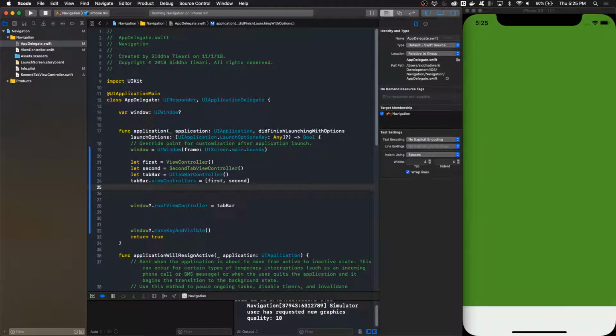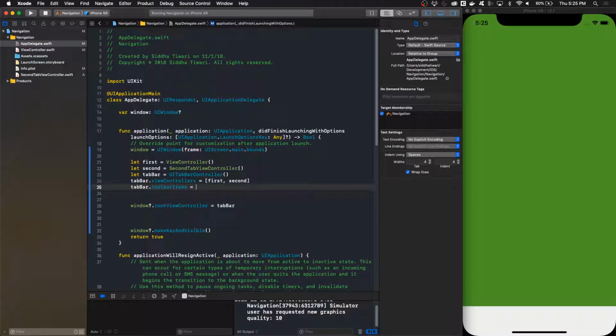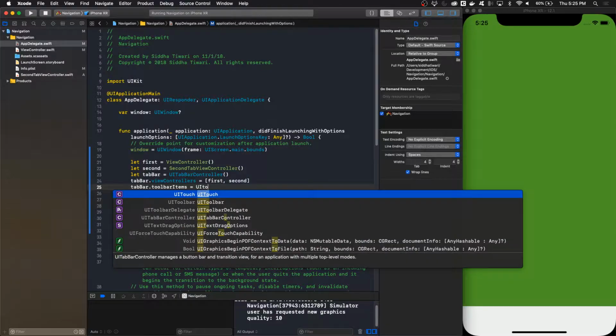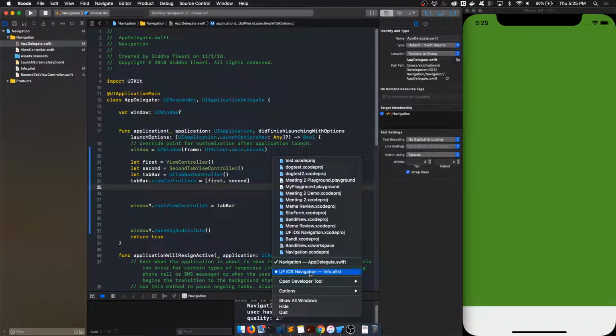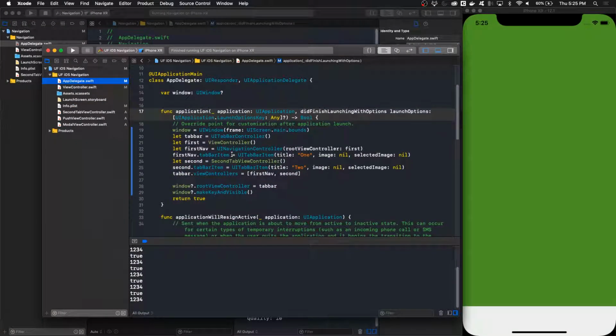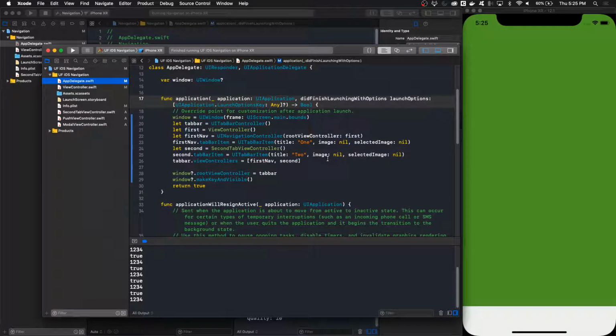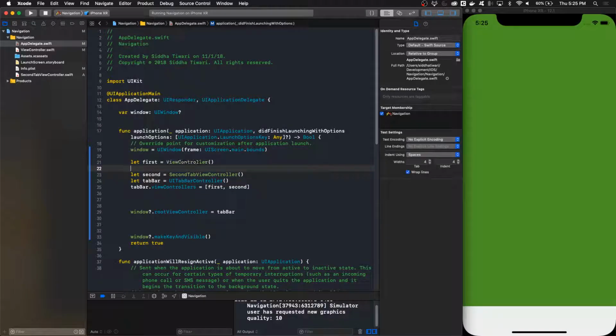So we can do tabBar dot toolbar items equals UIToolbar. Now we just reference my other one. Okay, so we can set a tab bar item for each of these view controllers.